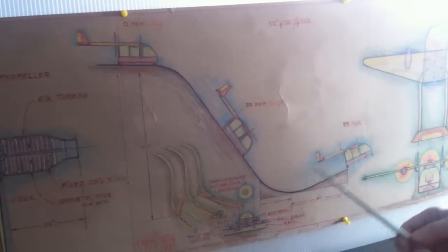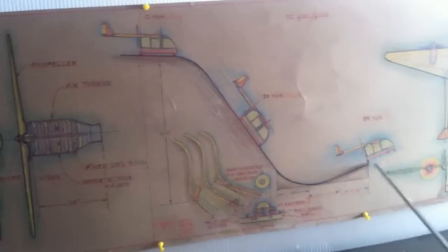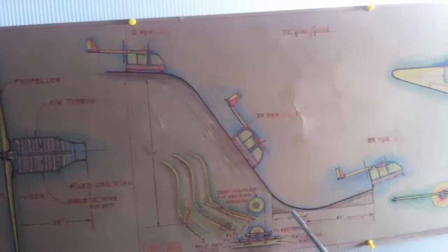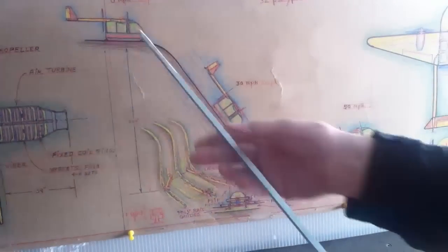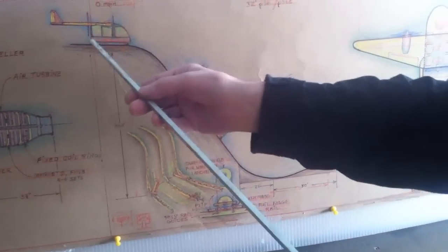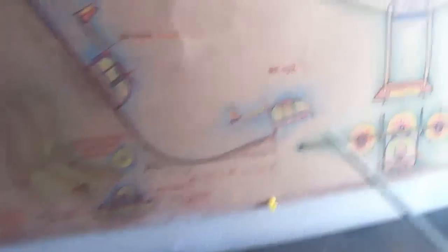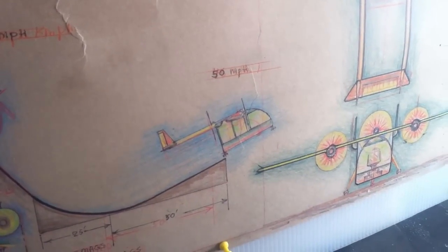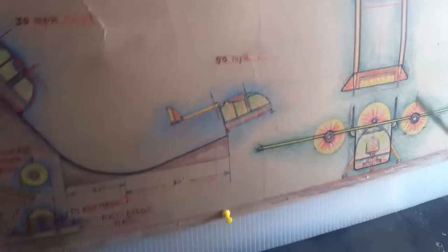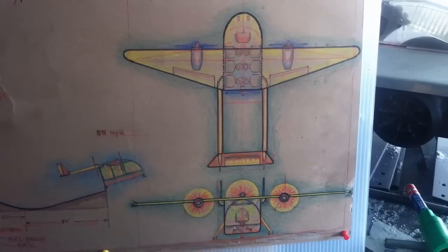You have two of them on the wings. Here's how you take off: you have magnetic rails and a 200-foot construction ramp or just a hill. It goes down, and everybody's charging it up inside with their energy generators. They turn on their switches as they're going down, so it's going fast. By the time it hits 50 miles per hour — stalling speed is maybe 38, 40 miles per hour — the turbines are already generating energy and charging up for another circuit. So it's going to fly — 50 to 100-mile trips will be good.